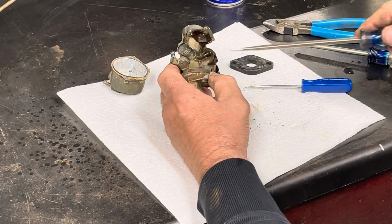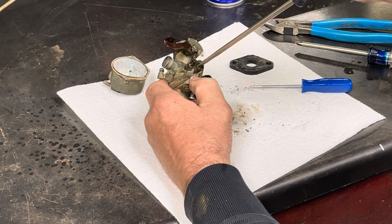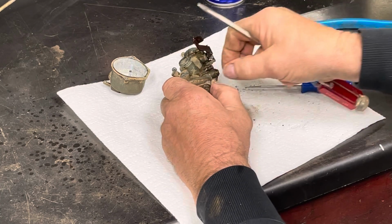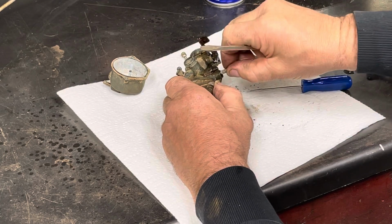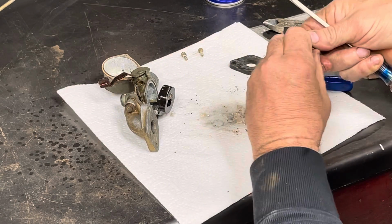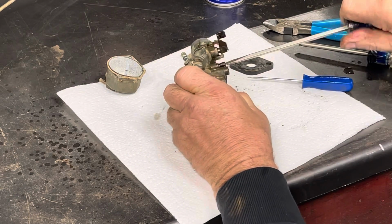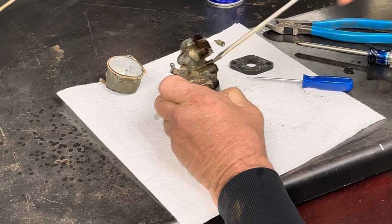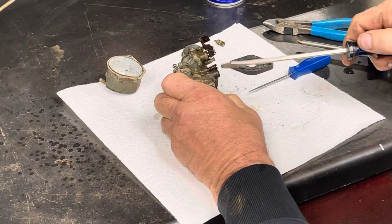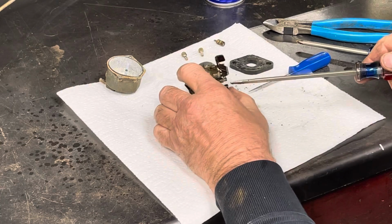Let's take out some of this other stuff and start spraying some WD-40 through the passages and see what we get. We're probably going to have to put this in the carb cleaner, but I was kind of hoping not to, just to speed things up. We can wait, I guess. Yeah, come on.